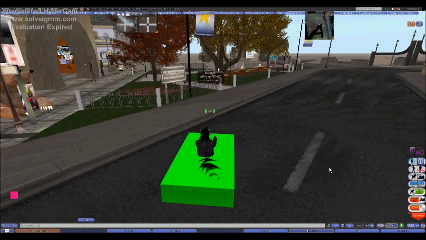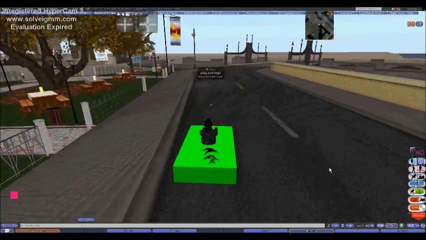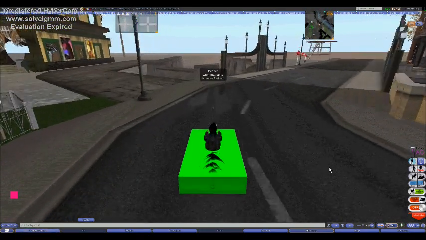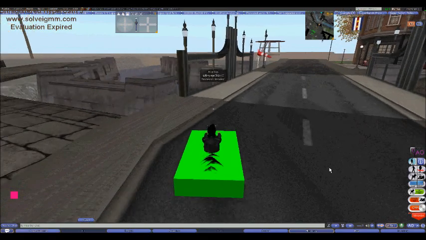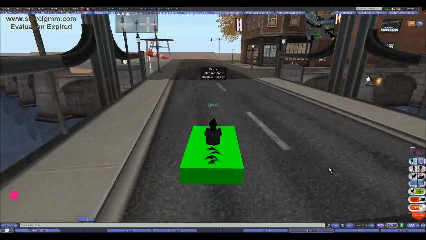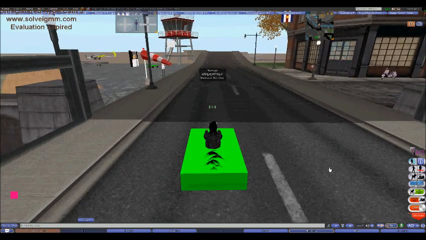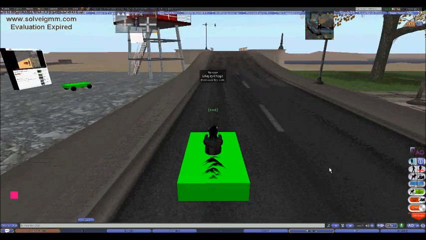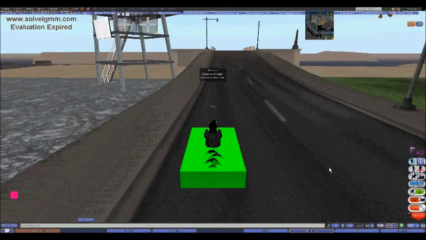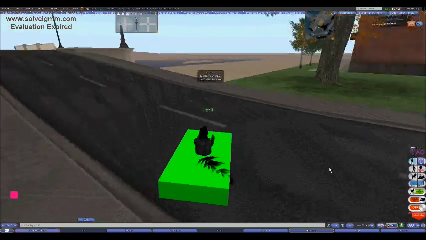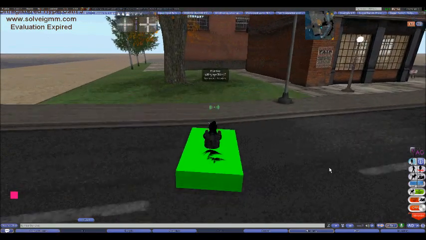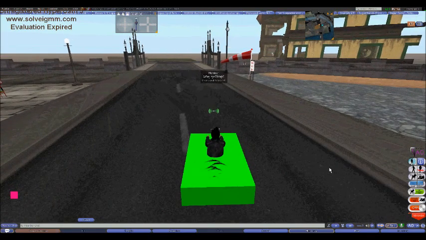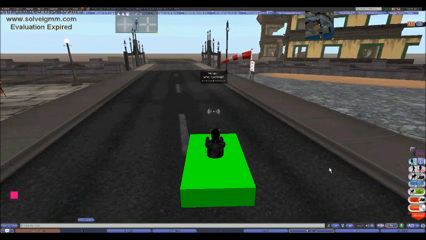But there's also front wheel scripts that make the front wheels steer right and left, so it does look really realistic, like you're driving. And there's suspension scripts, but to me the suspension scripts don't really do a whole lot. When you're going up over curbs, they don't actually push the wheel up. In video games like Grand Theft Auto 3 or Grand Theft Auto 5, when you're bumping up on curbs, you actually see your suspension working on those cars, and the car's kind of pitching and body rolling as it's driving along.